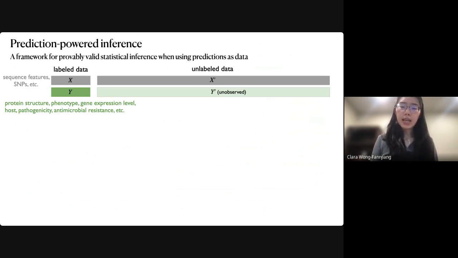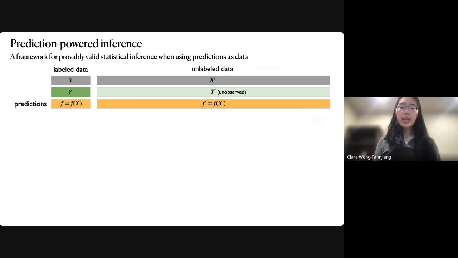So you can think of this as, for example, all possible protein sequences I could be interested in, but which I don't have experimental protein structures for, or all possible metagenomic sequences or regulatory elements that I don't have phenotypes or species labels for, etc. Importantly, for both the labeled data and the unlabeled data, I can get predictions, F and F prime. And these are made using any machine learning model you think is appropriate that's already been trained on separate data.